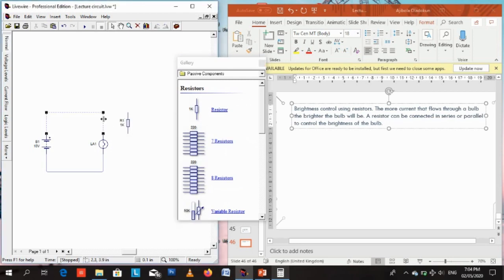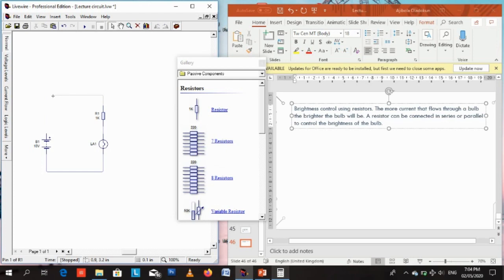So now we can do it two ways. We can either connect a resistor in series with the filament lamp or in parallel. So let's start with series connection. So we know what series connection is. You just put it this way. You connect terminal 2 of one component to terminal 1 of the other component. That's how series works. Terminal 2 to terminal 1, and then terminal 1 of the first component all the way to your power supply. So this is series.